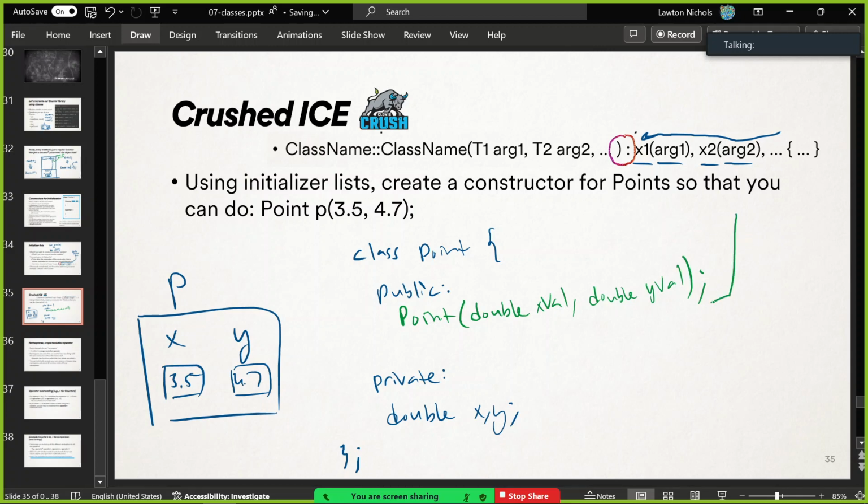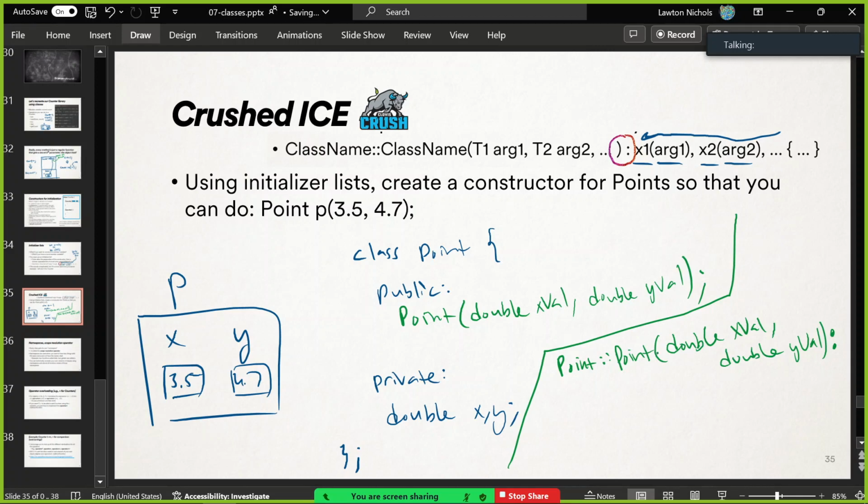And then how do we implement this? We have to give a body. Let's do it outside the class. So we say Point::Point. The Point class's Point method, with two parameters, double xval and double yval. And then a colon.